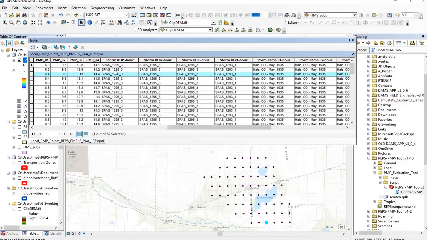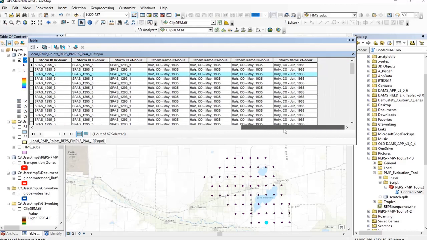It gives the SPAS storm number, which is the historical storm number in the REPS database, and then for layman's terms, it also gives the historical name, location, center, and date for that controlling storm.